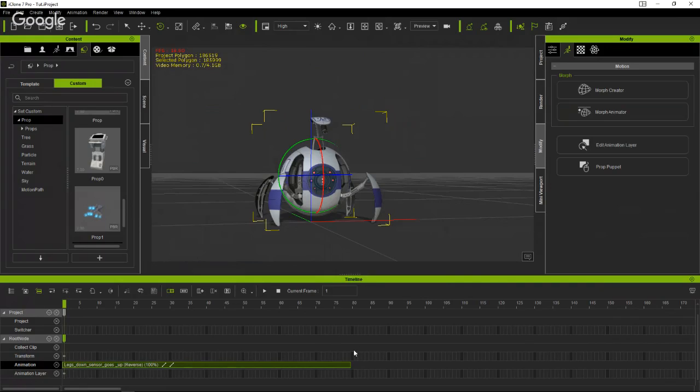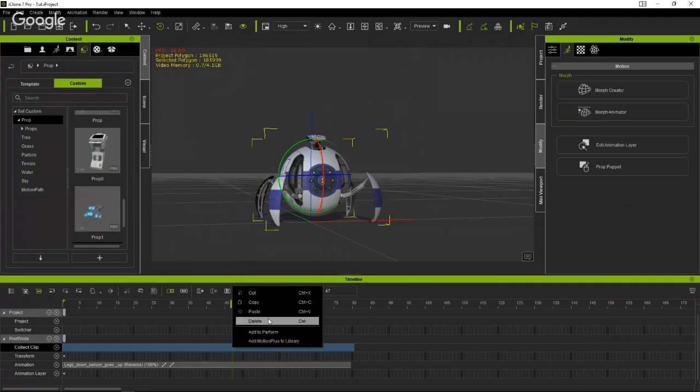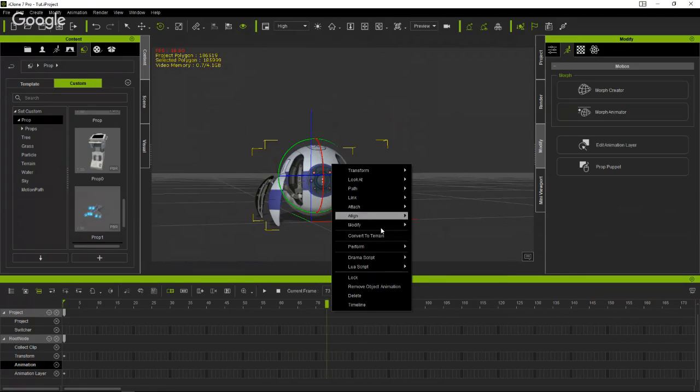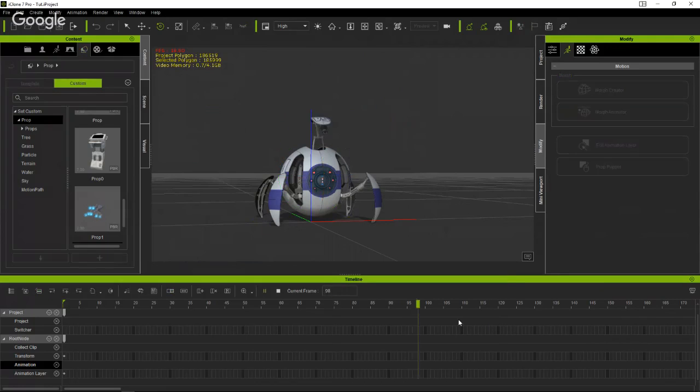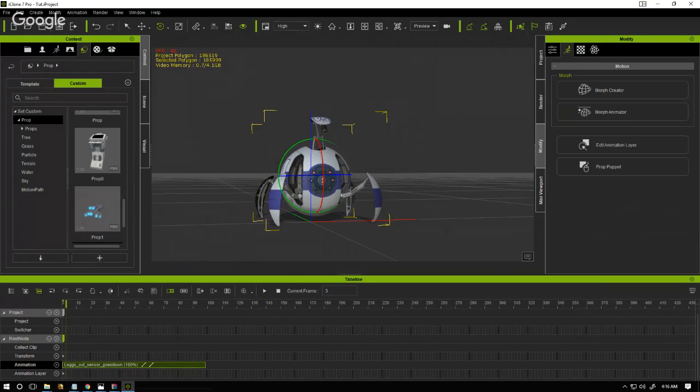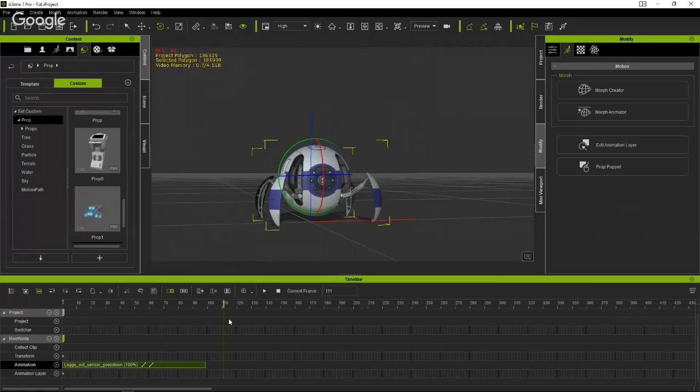All right. So now we're going to just highlight the clip and right click and go to add perform, and it's legs out, sensor goes down. And can delete this and try it out. Perform. Let's see. Yeah, cool.